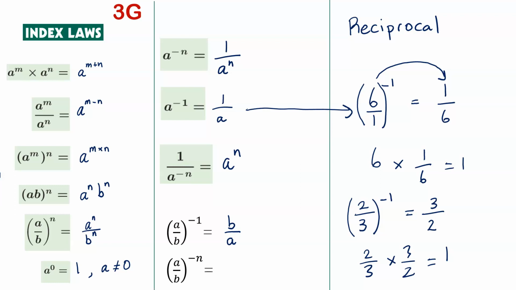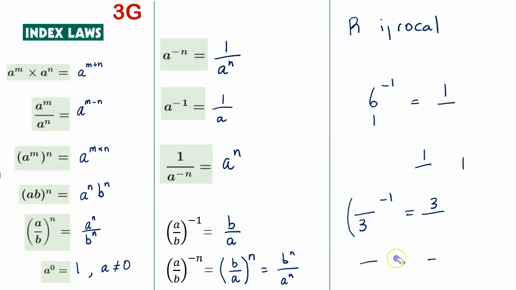And the last one to put in our journal is a over b to the power of negative n. And this one, we're going to write down 2 things after it. So our first expression that we're going to write down is, first of all, we swap the numerator and the denominator. That negative n becomes positive n. And now we use our previous rule, which is that one there, which simply becomes b to the n over a to the n. So please finish copying down all of those index laws in your journal, and once you're finished, please continue with this video.